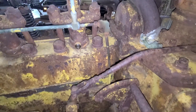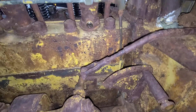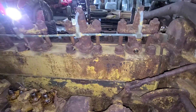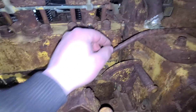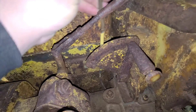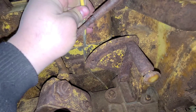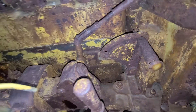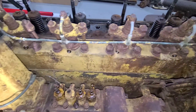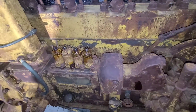Next I'll pull that drain tube or return tube at that 90, and then I'll pull the rest off the injectors there. I was able to get that line loose in there and snake it out between the block and the pinion drive. Now we'll pull the lines on top of the injectors — the returns — and then we'll start on head bolts.